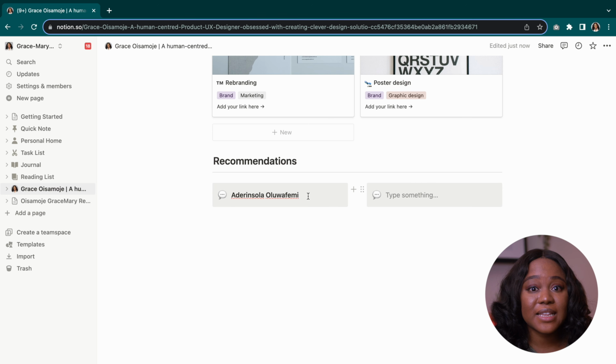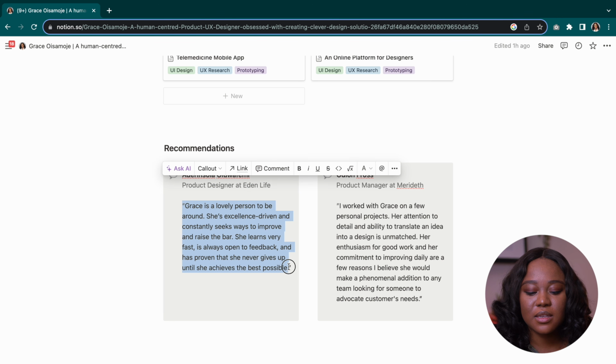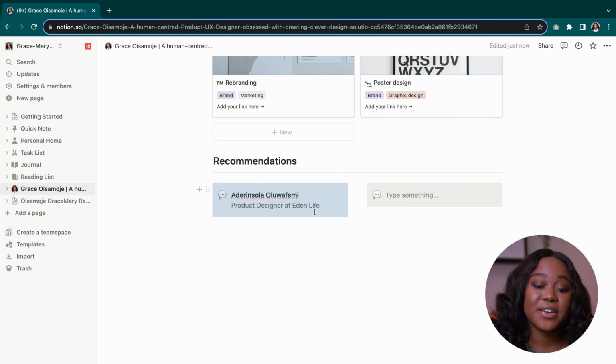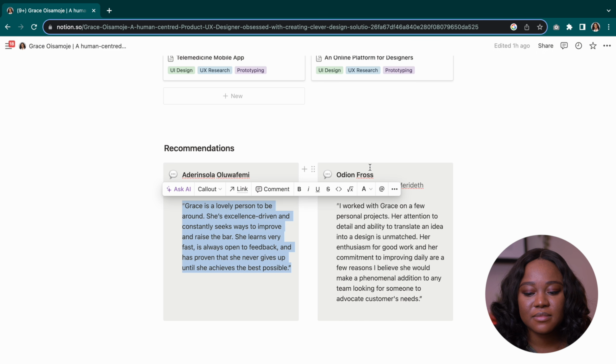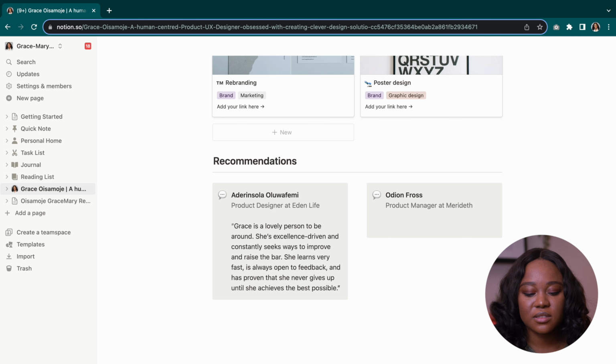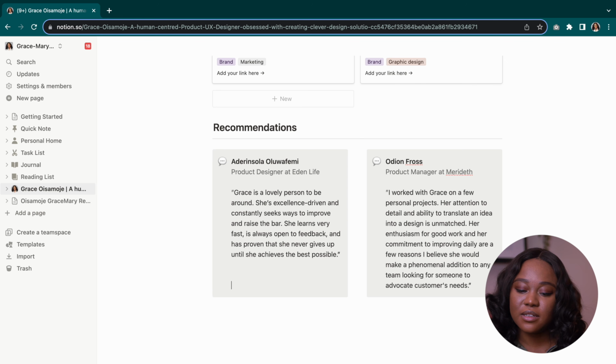So if you just press enter like that, it's going to skip down. So I'm going to press shift enter. I'm able to continue within the callouts or typing within the callouts. And then this is what she said about me. I'm just going to create shift enter, and paste. You see how easy that is? I'm going to do the same for the other section, and there you go. But then if you want, you can leave the blocks this way, but personally I just want them to have the same height, so somewhat like a fixed height. So I'm going to do shift enter to make them the same height.